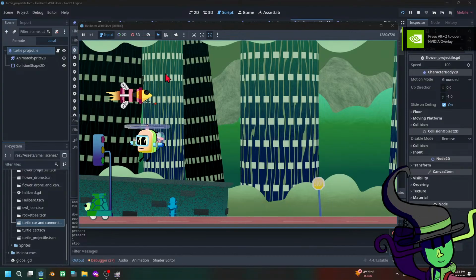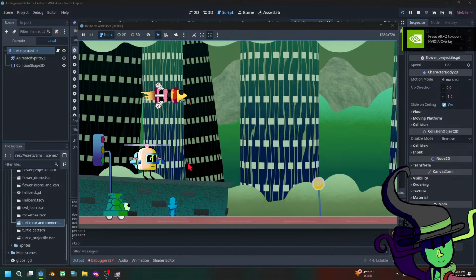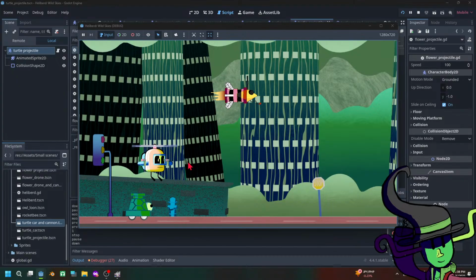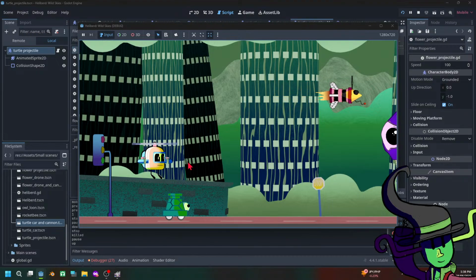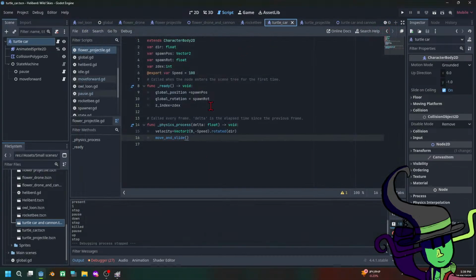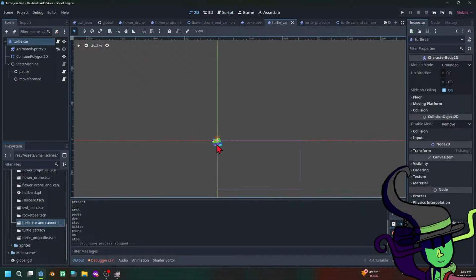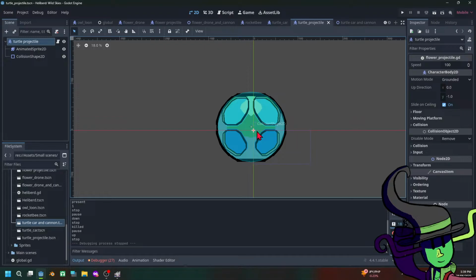Oh, wow, that's big. Okay, wait, is this even in the right little projectile?